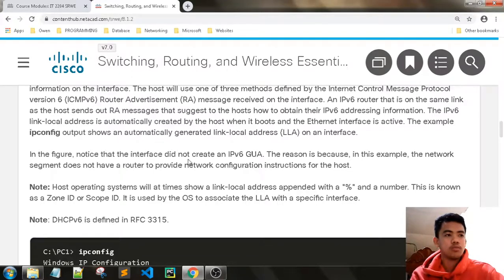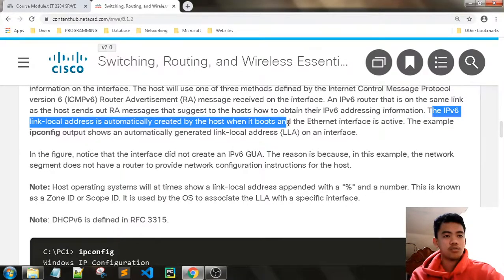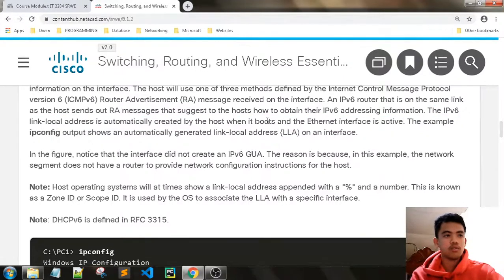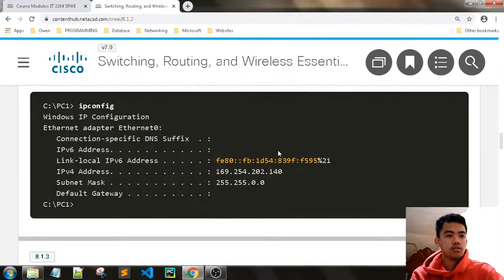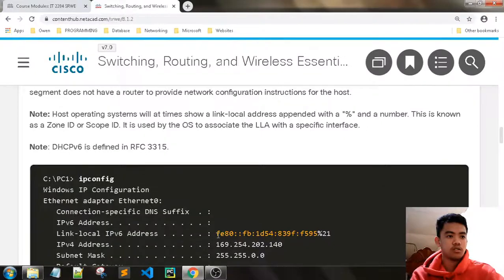The IPv6 link local address, or LLA, is automatically created by the host when it boots and the Ethernet interface is active. Every device with IPv6 enabled needs a link local address.